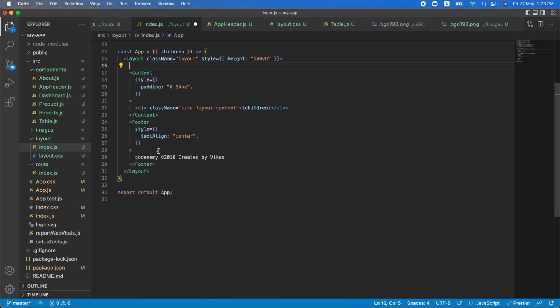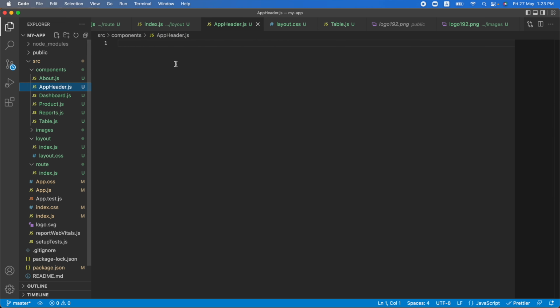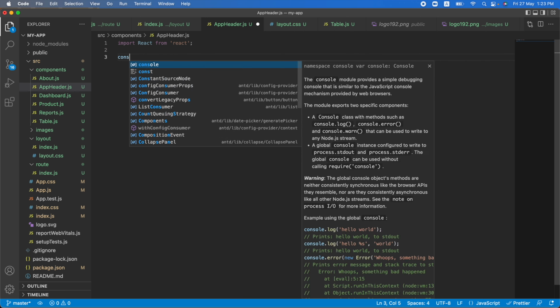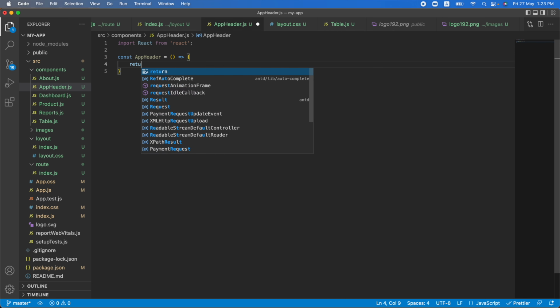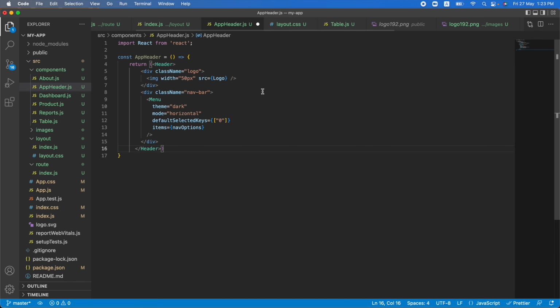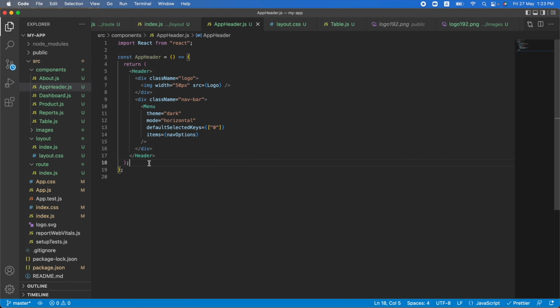So let's cut it from here and make this a functional component. Return, and I will return this component from here. Now let's export it: export default app header.